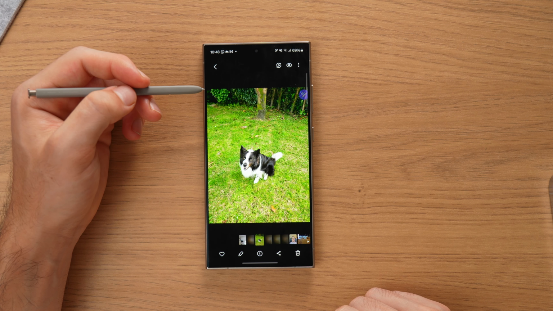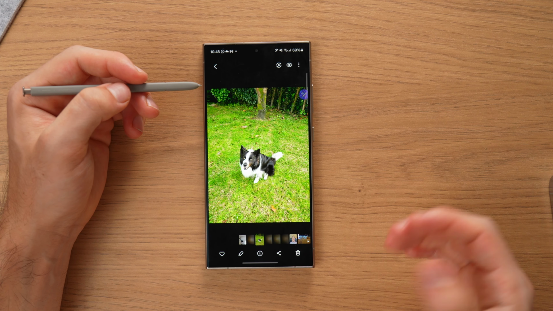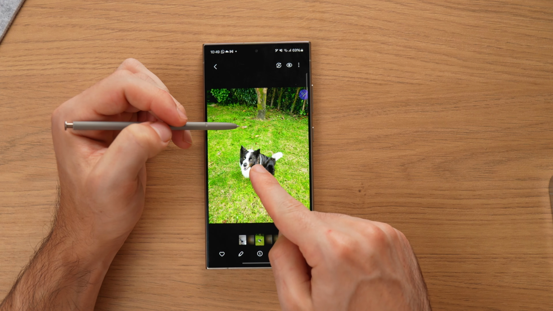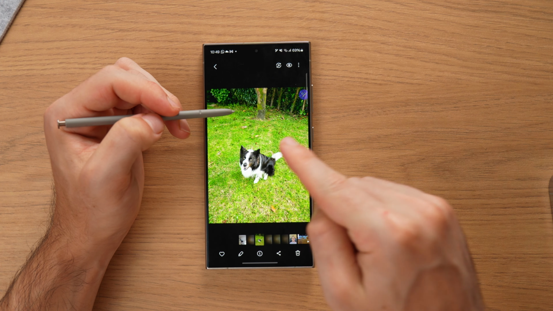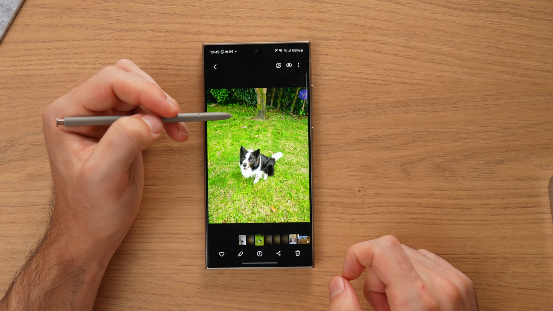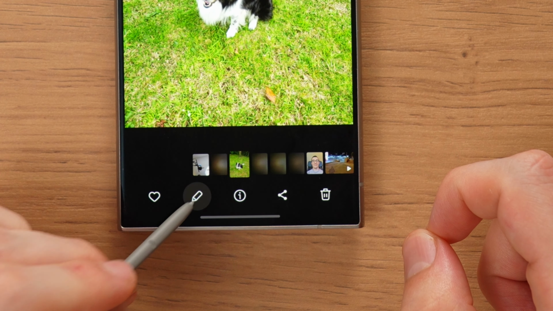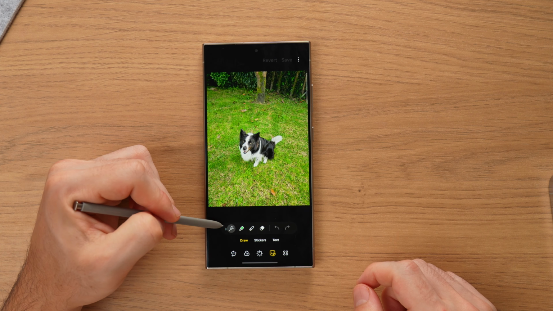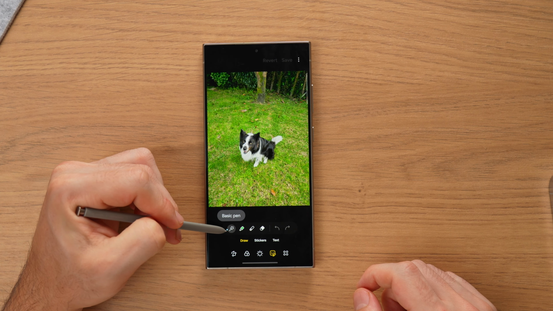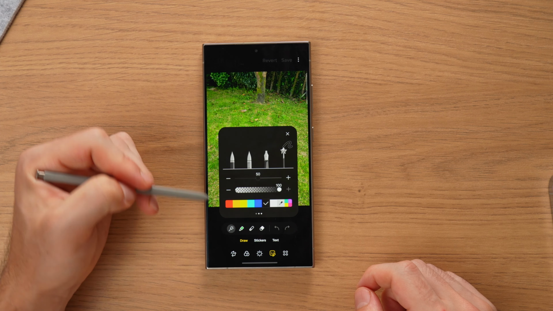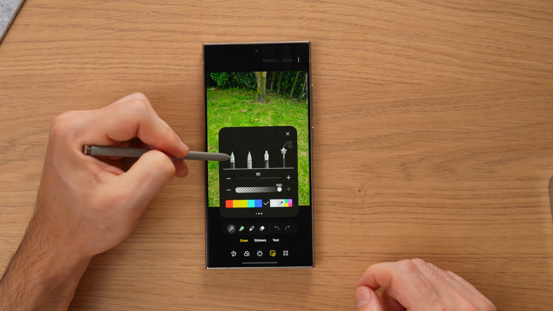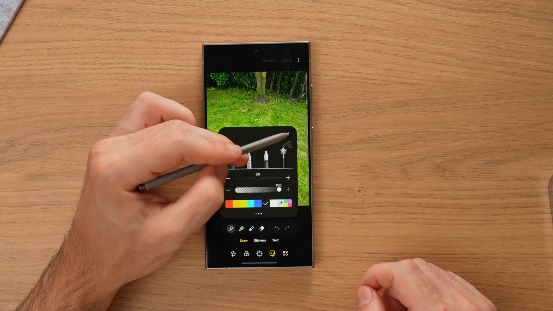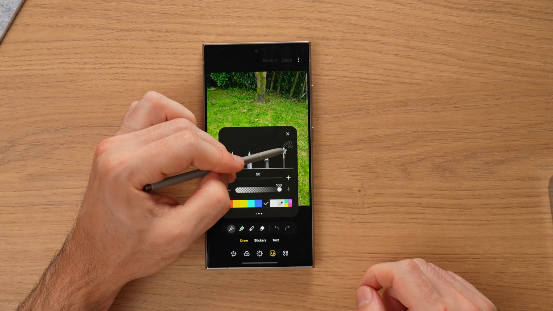Now, something very cool that has been enabled this year thanks to AI is the ability to draw something on any picture with the S Pen and then correct it using AI. So if we tap right here on the edit button and then tap on the drawing button right here, as you can see, we have a new pen available on the phone. Back in the day, we only had these 3 pens, the normal one, the slimmer one, and the ink pencil. But now we have an AI pencil right here.